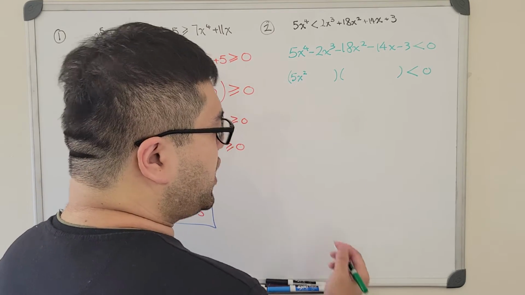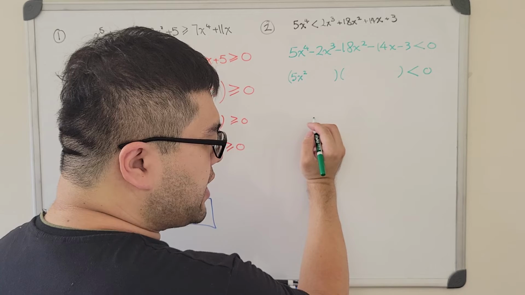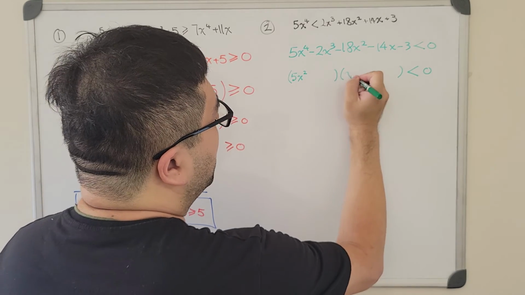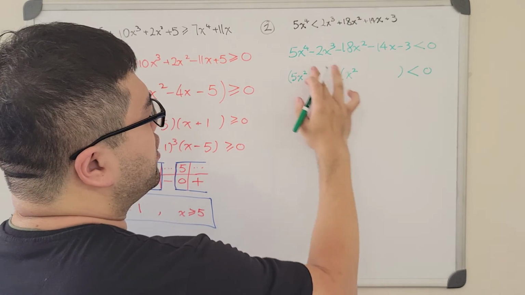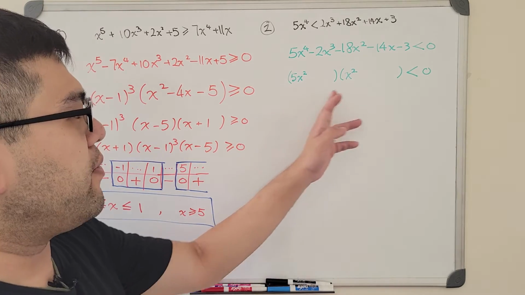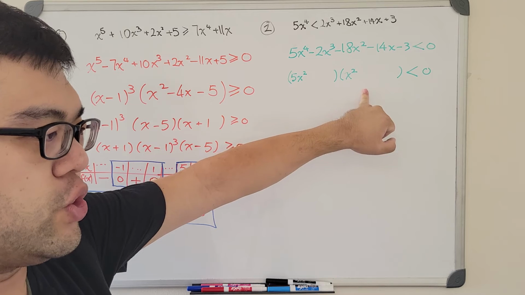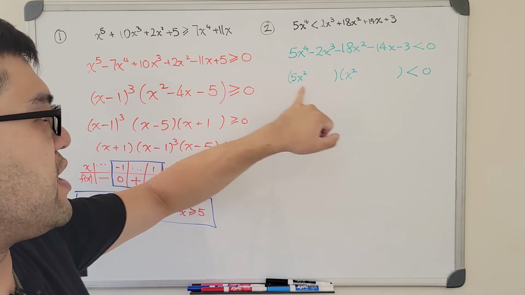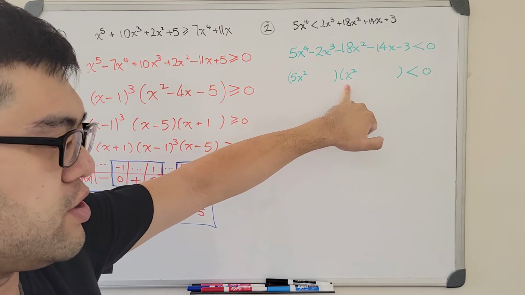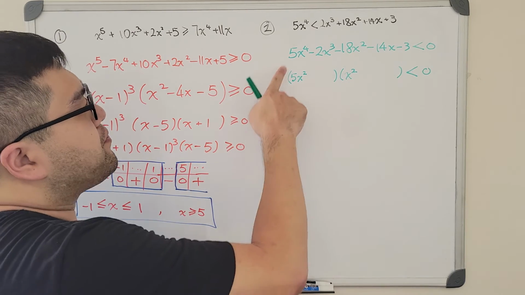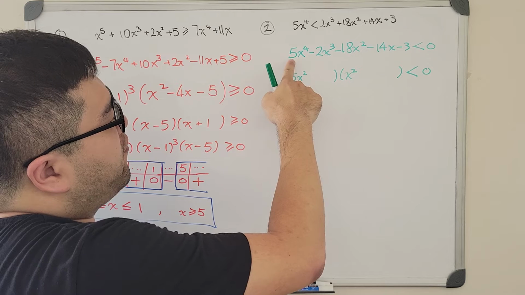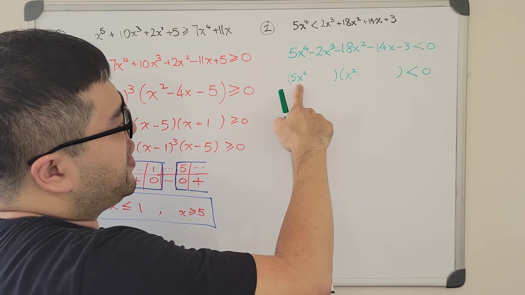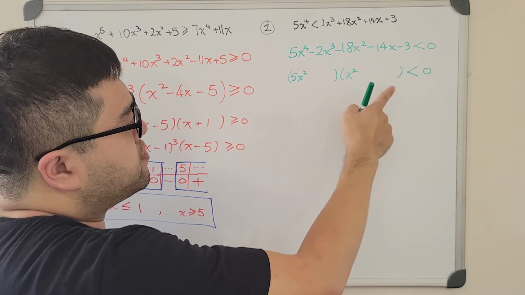Good. So what do we get? We actually will get something like this. Since we have a 5 here, and we have an x to the 4th power, we can try to break it into 2 quadratic factors, meaning that they're both degree 2. So if we do that, of course, here we have to break the 5 into 5 times 1, and then we will get 5x squared times x squared, okay?